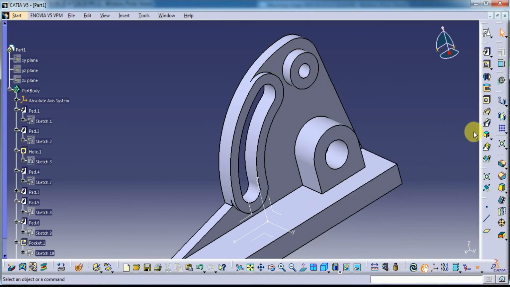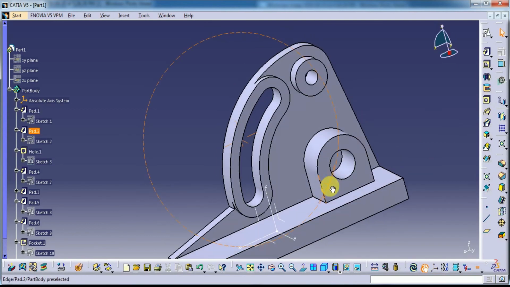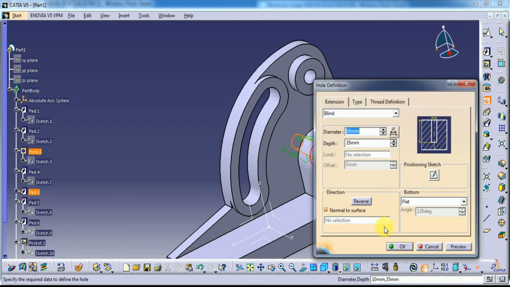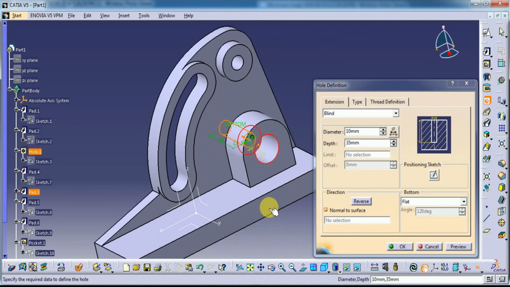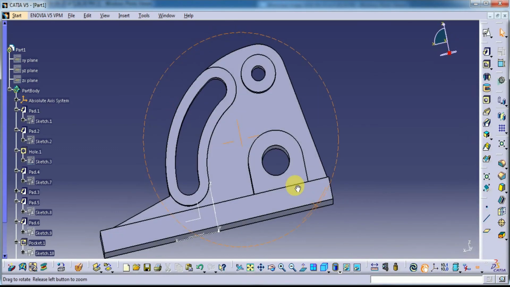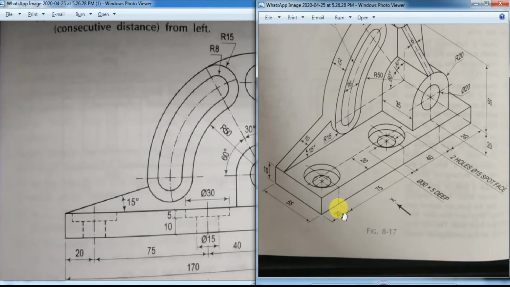Okay, again here select this hole again. It should be 20 mm. Okay, and here we need to count our holes. Here we require 20 by 20 with a point.